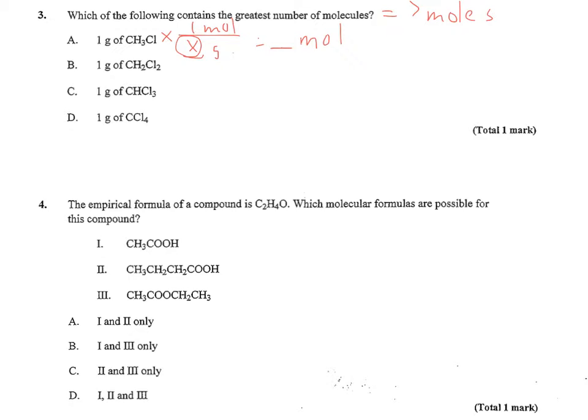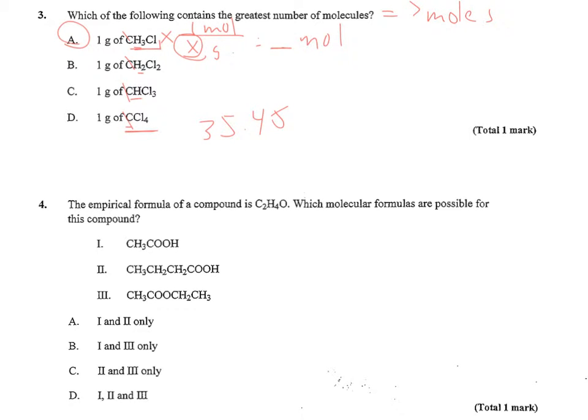So as I look at it, they all contain 1 carbon, so carbon is not a factor in this. But I go from 3 hydrogen to 2 hydrogen to 1 hydrogen to 0, which could be a factor, but hydrogen only weighs 1. But the element that's really going to influence this is chlorine. I go from 1 chlorine to 2 to 3 to 4, and chlorine weighs 35.45. So the heaviest is going to be CCl4, and the lightest by far is going to be CH3Cl. So this should be my greatest number of molecules.